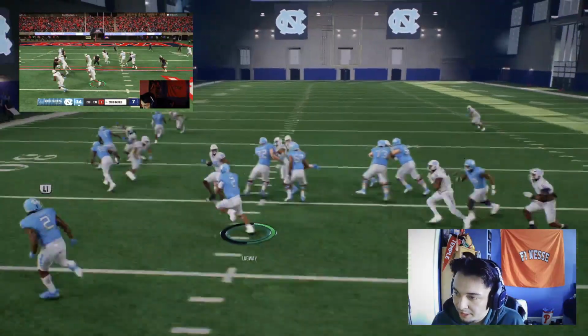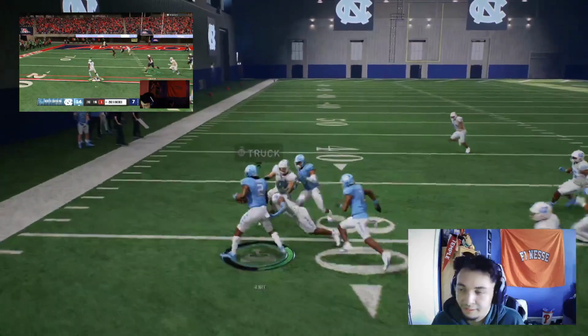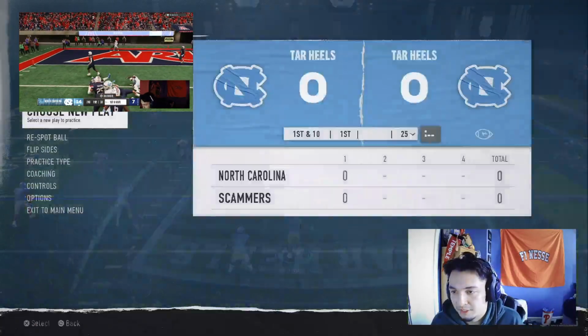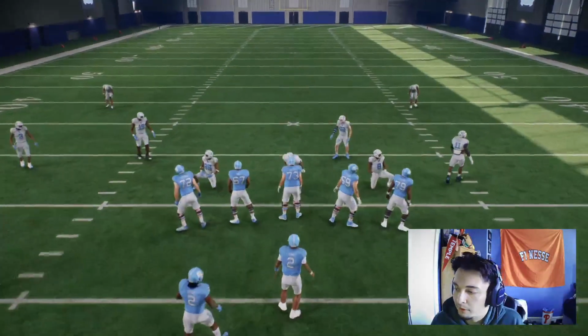Just a simple speed option. You guys know how this works. Toss it out to your running back, let him work. When you're coming out in verticals, when you're coming out in the other plays in this formation, something like that can really throw your opponent off guard.